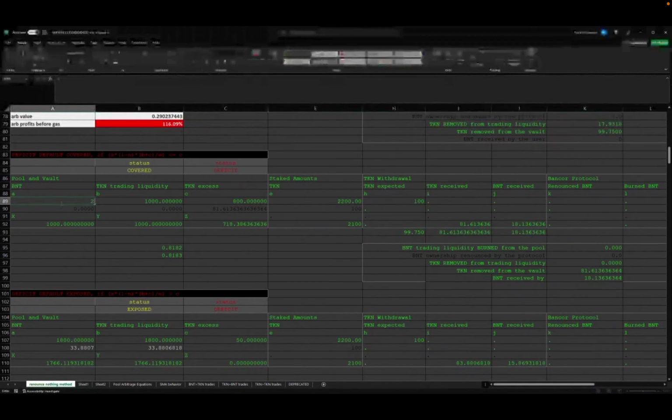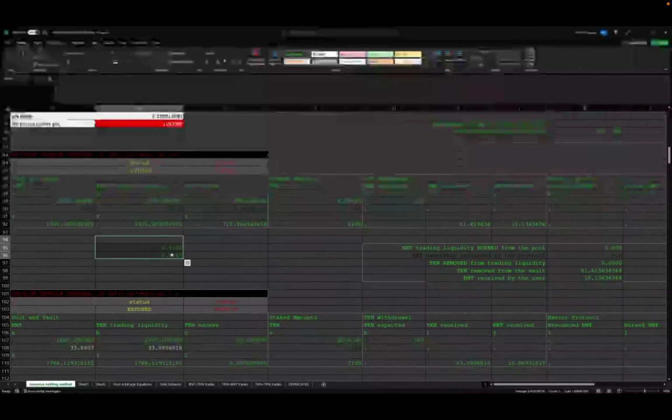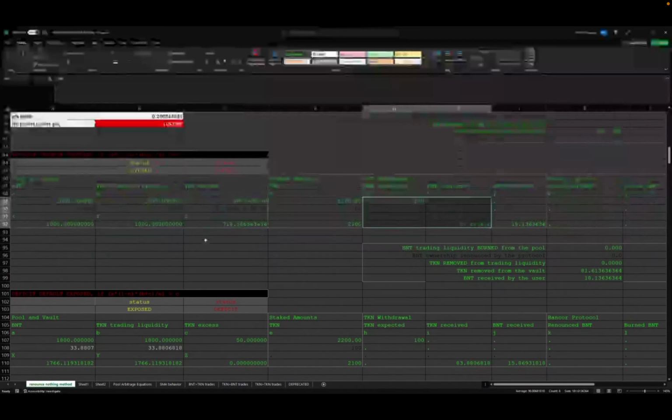Obviously, we can change this amount, right? If BNT was 2,000 or something, then you can see that we multiply it by that price in order to calculate the amount that they should receive in compensation. And so that's what these outputs are. So we haven't seen this output yet, which is output T, and this is the BNT received by the user. Okay, so this can be done if and only if there is enough TKN in the off-curve liquidity to provide the user their full withdrawal balance.